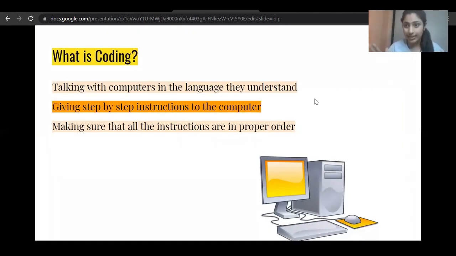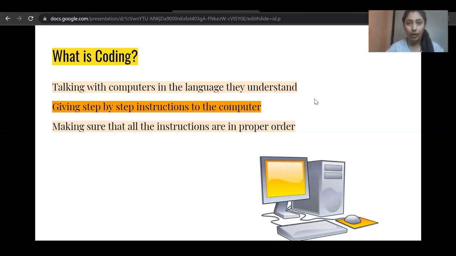Coding basically means when we talk with computers. I'll start with a very basic example before taking you to the definition. Say I'm assuming that all of us like mangoes. I'll sit like this with both hands to myself, and if I say to my mom or my dad, "Mom, can you please get me some mangoes?" then listening to this, my mom can easily get into the kitchen to get me some mangoes.